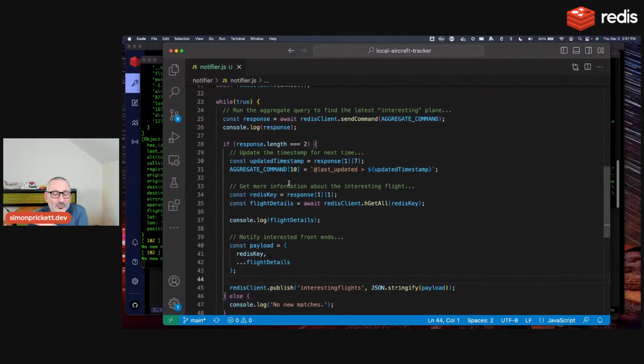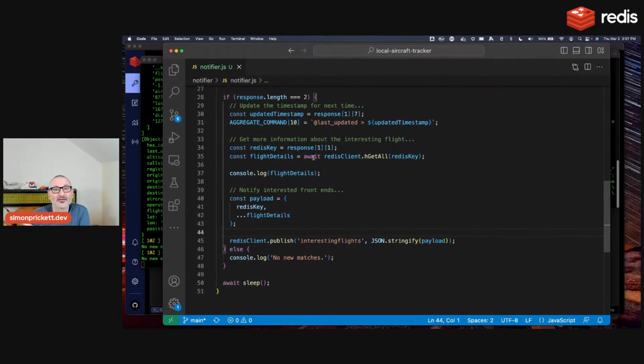And once we get that information back, we're then using HGETALL, so Redis hashes, to get more about what our query returned. And then we're using Redis Pub/Sub to just dump everything on there. So what I'll do in between streams is clean this up a little bit, commit it to GitHub and push it. And then next stream, which I'll announce once I've got a time slot for it, we are going to look at some front ends.